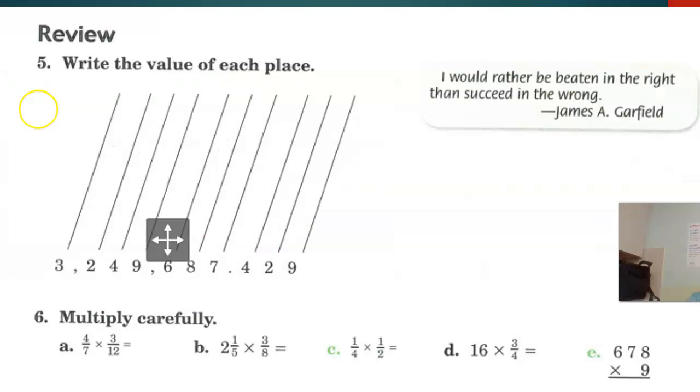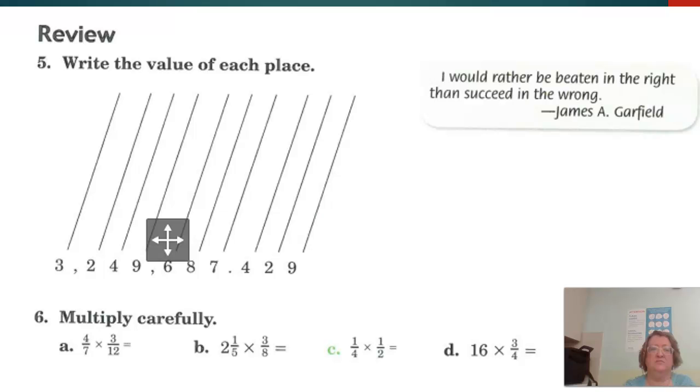All right, so this is definitely a review section for us, and this is where you're going to write in the place values of the numbers in front of you that you see on those spaces. And so we would begin, let's look first of all at the fact that we have, all right, boys and girls, we're going to go to this section right here where we are going to work on the fact that this has a decimal point.